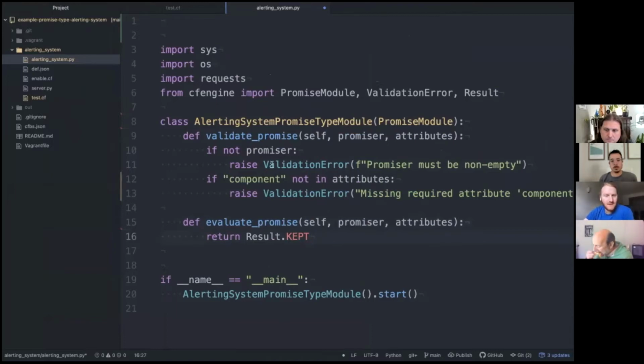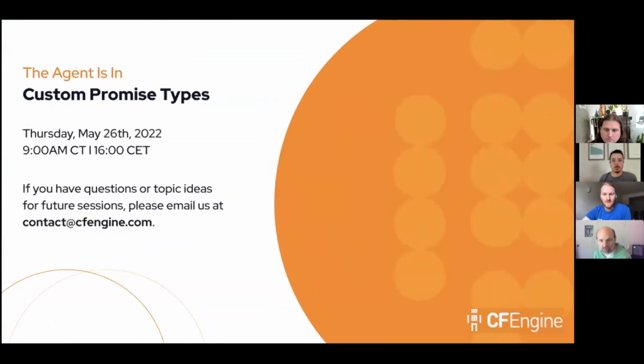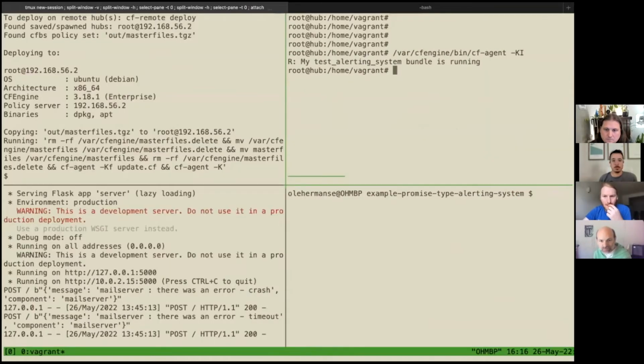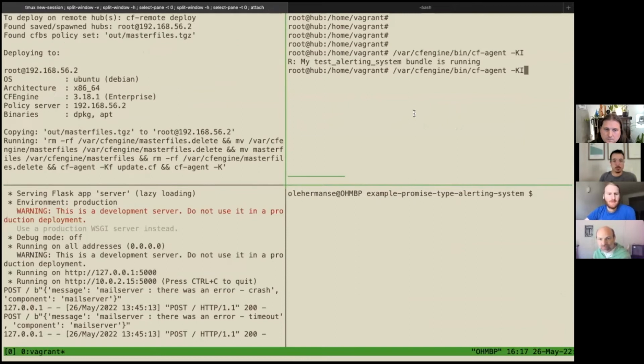All right. So we can check if this worked. So now we're checking if component is not in attributes. So let's remove that. And deploy our policy again. And run it.